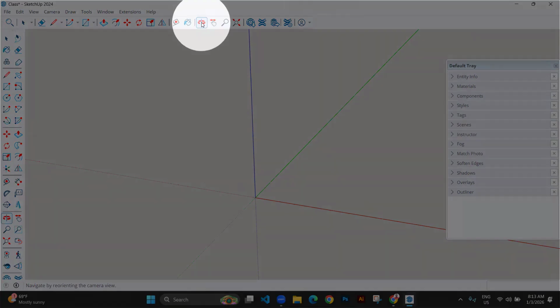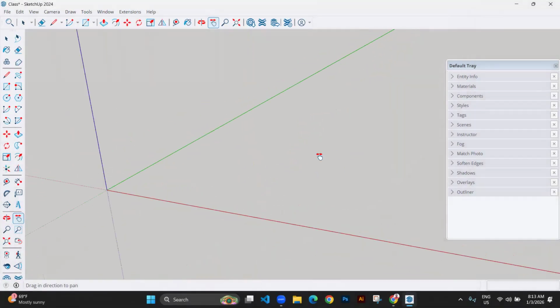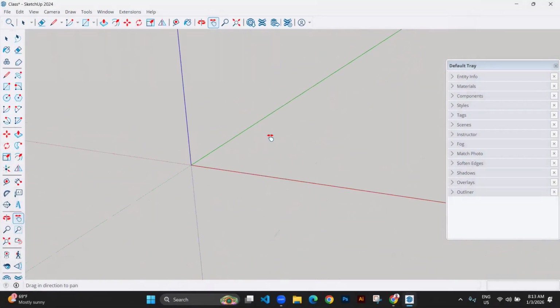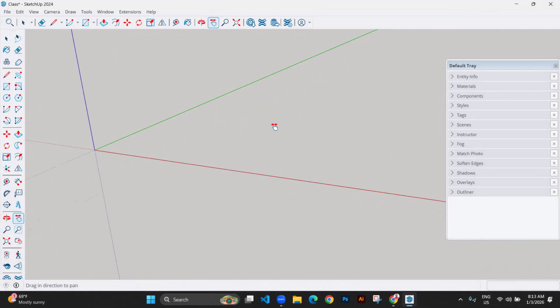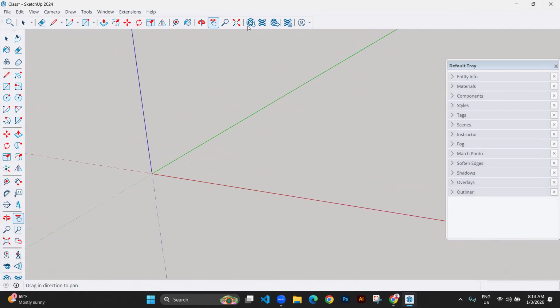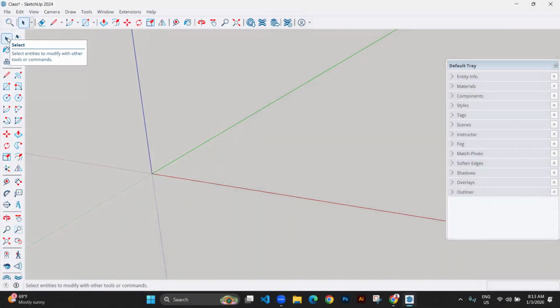This Orbit. Yeah, then the pan tool just helps you to move everything. Like you're not moving from one place to another, just moving your drawing area. You left click and hold, then you'll be able to pan. Then this is a selection tool that we use so much. In case you don't have any tool active, just let the selection tool be active. Otherwise, if you leave other tools active, when you go to do something, you may think you are selecting, yet you are applying a different tool.